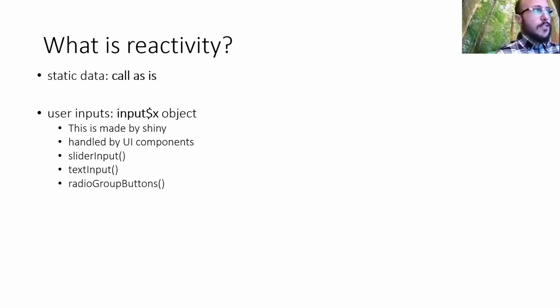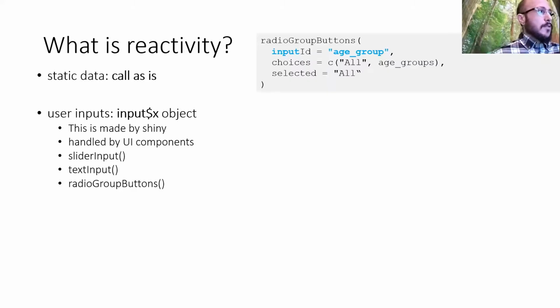So when you run your dashboard, it uses the Shiny server. It runs locally, but it uses the Shiny server, and it creates an object called input. Based on what you wrote in terms of the UI components, like the slider input, text input, the group buttons, I'm going to assign each of those to some item in this input list. So you can't name anything in your script input, because Shiny is going to create an object called input, and I think it will overwrite yours, or yours will overwrite it. Input is a reserved name for Shiny. So the UI components that I'm going to build, I'm going to associate with this input list that Shiny is going to reference, and then I'm going to use that.